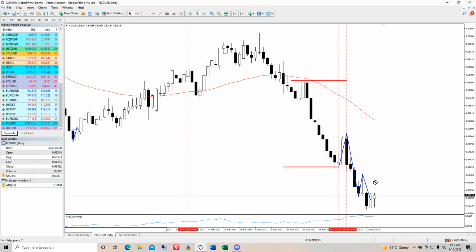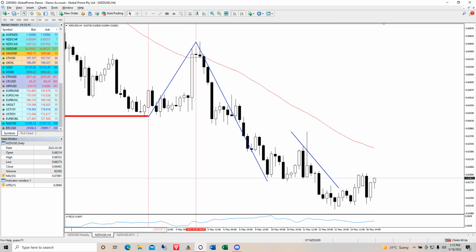So this is another one that looks very much the same as what we just looked at on the Aussie. Looking for this retracement to come to an end and for the market to roll over and go south again. So that's pretty much it for the moment. You can also look for a bearish hybrid on this. But again, you can see that this bullish cyclicity here is still intact.